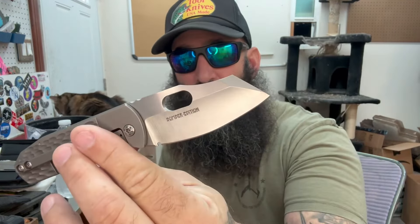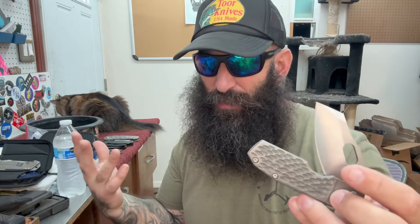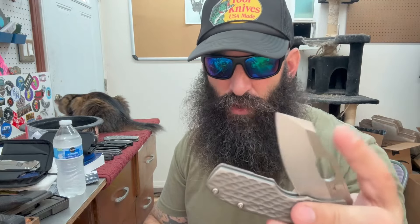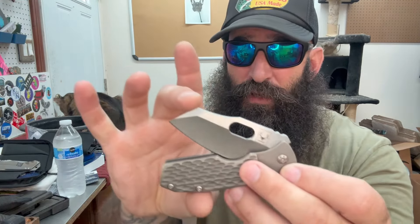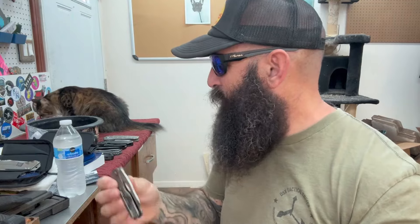Since I don't know how long heat treat is going to take, I mentioned a couple weeks ago I was going to open up for regrinds. So Denise's knife — the bomber edition of the Kingdom Armory, some kind of mid-tech — last week I wasn't quite happy with the detent. To drill hardened steel you need something harder than the steel, so you can't use a high-speed steel or cobalt drill. You need carbide. I used a 65 HRC carbide to drill into this blade, and now watch how much better this detent is. It's kind of hard to show on video but in hand this is exactly how I'd want this knife tuned. I'll send it back to her tomorrow or Tuesday.